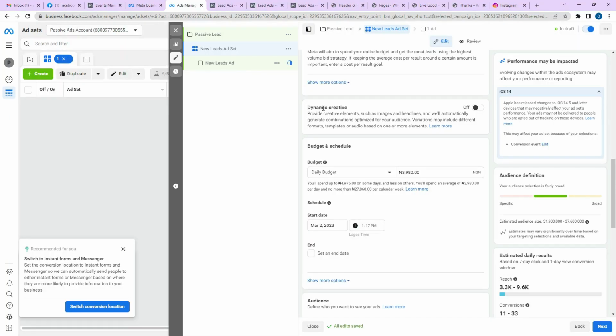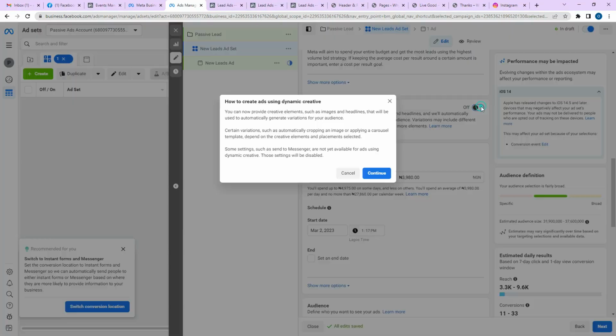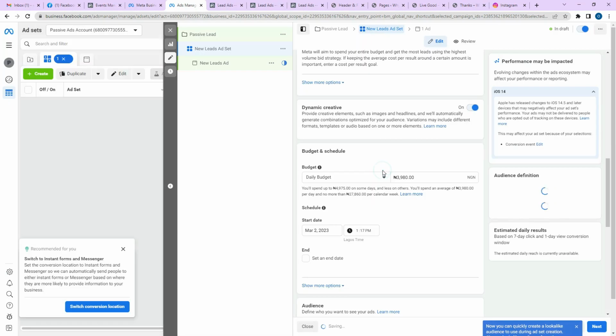Dynamic ad is great as it takes some of the burden away from you and allows Facebook to do its magic, sorting your ad creatives and copy to pick the best one that is highly converting. Let me show you exactly how this is done in my system. So what we are going to do here is turn on dynamic creative and continue.